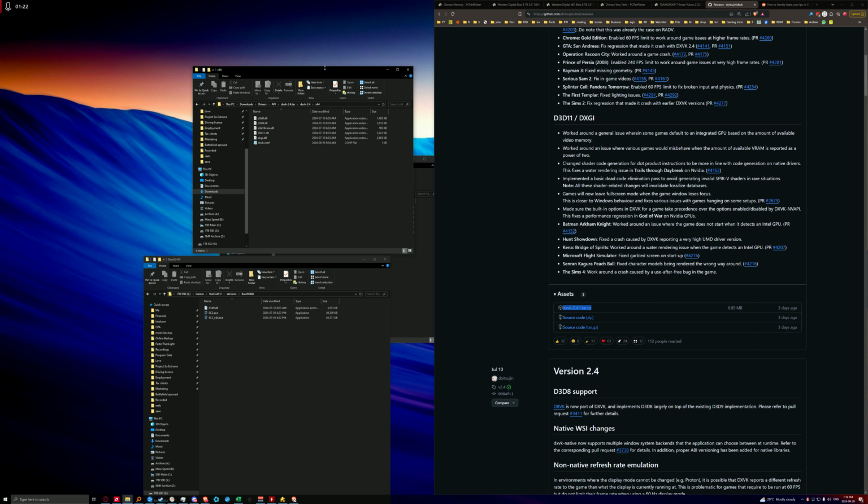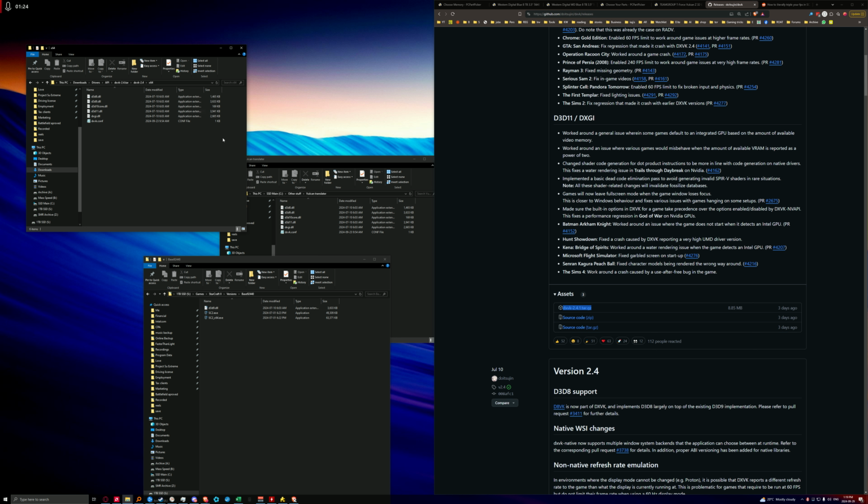Then you go in x64 if you're on StarCraft x64, which I think you should, unless you know better. Every time there's a StarCraft update, it keeps a bunch of versions here in case you want to watch a replay with an old version of StarCraft. You're usually going to be running with x64. You can check that by opening the file location from Task Manager when you run StarCraft. You're going to want to take the d3d9.dll and put it in here.